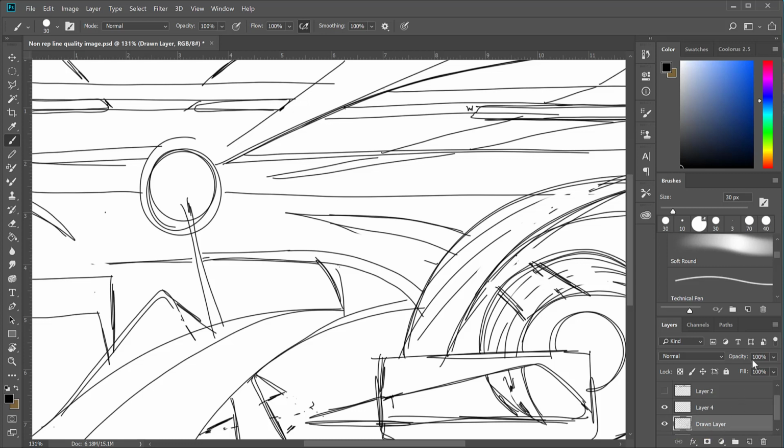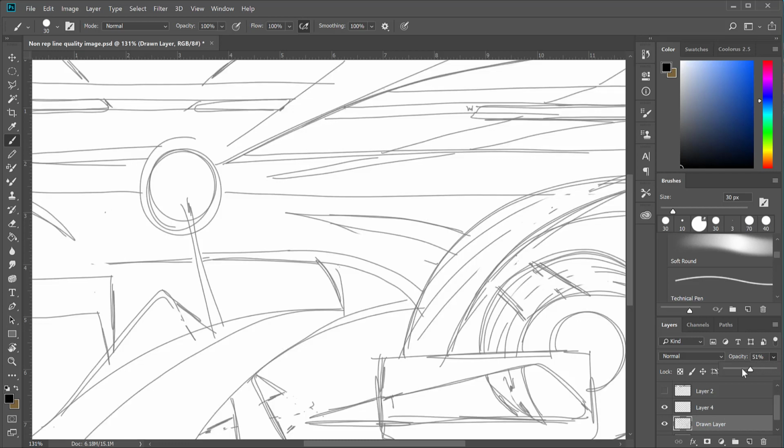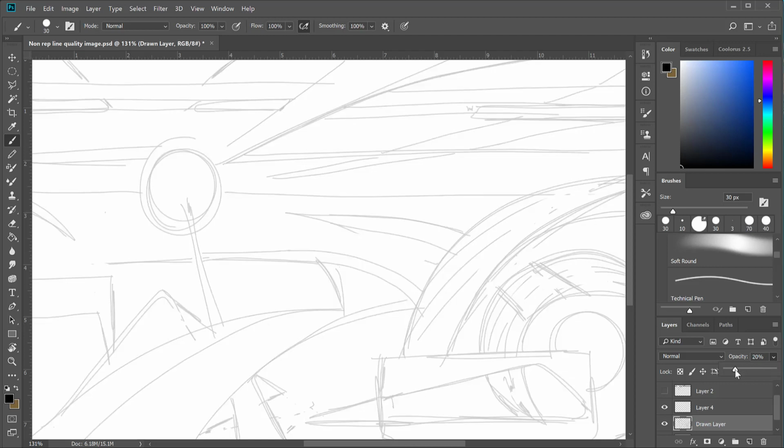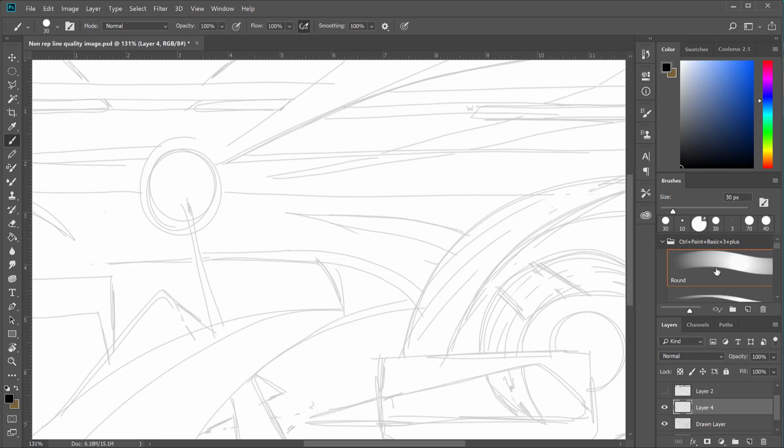I'm going to take this layer and decrease the opacity so that I can see what I'm wanting to draw, but it's not going to be as distracting because now it's just faint. Go back onto this layer, make sure that I'm on black, and I can use the technical pen to do this, or I could use a freehand pencil, like this round hard edge brush.